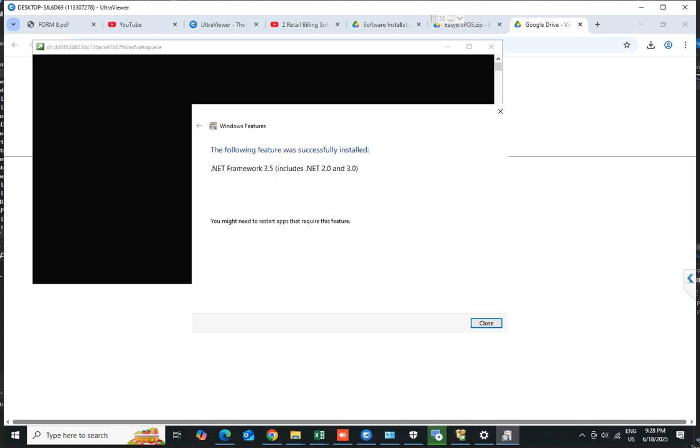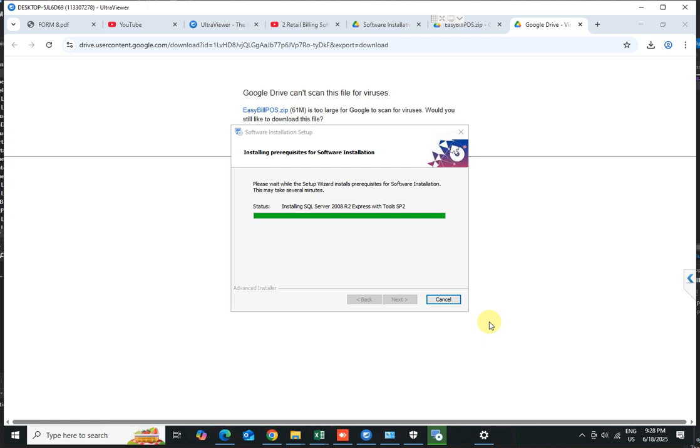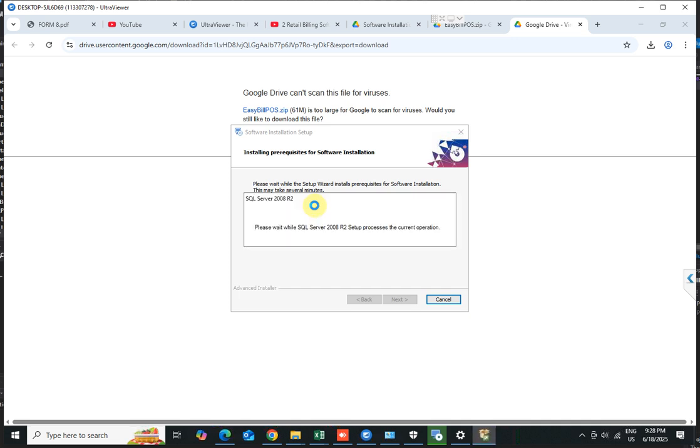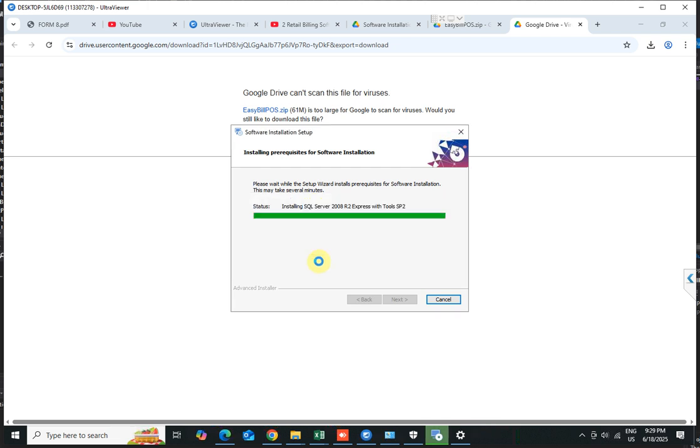Now .NET Framework 3.5 is installed in your PC. Next, it will start the installation process for the SQL Server, because SQL Server requires .NET 3.5 minimum. Just wait.